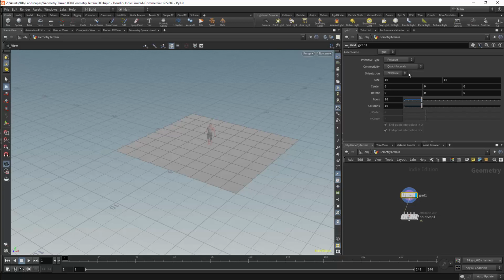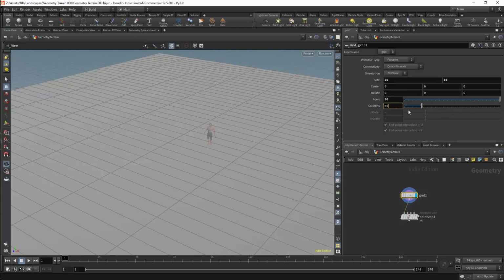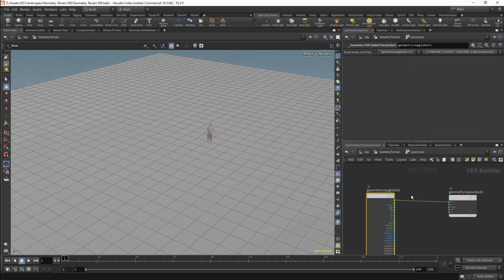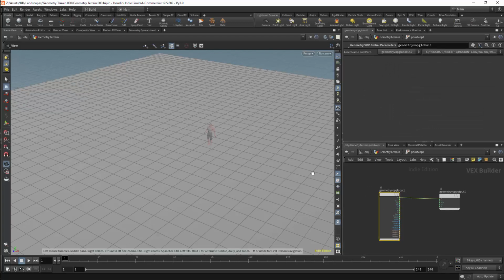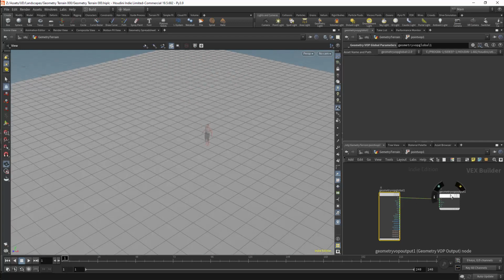There are a couple of issues here, and these pertain to the mesh itself. The first is that it's too small. This should actually be a little bit bigger. So I'll increase the size of the grid, and this will now be a 50 by 50 grid. We now have the issue that we do not have enough geometry. I'll increase the geometry here to be 50 by 50. I probably could raise it a little bit, but I will keep this light as I'm trying to test things currently. The main point of this is actually not to make large landscapes.